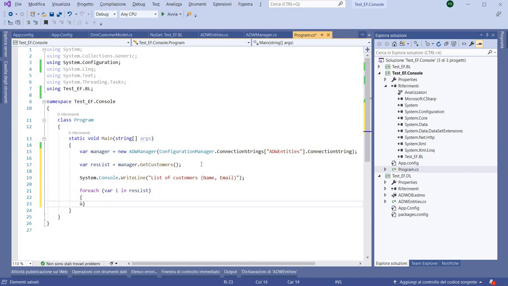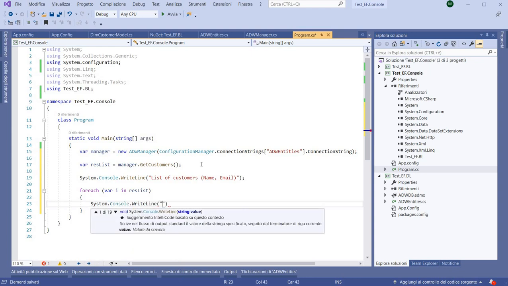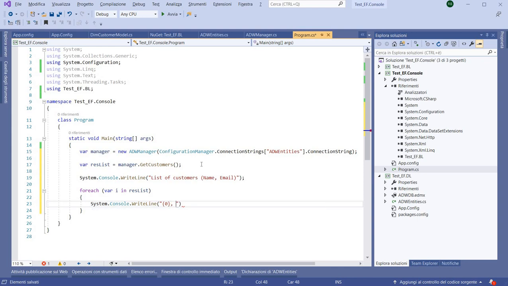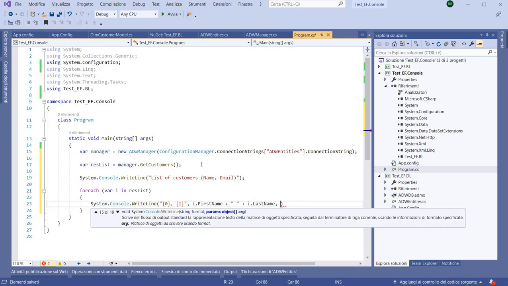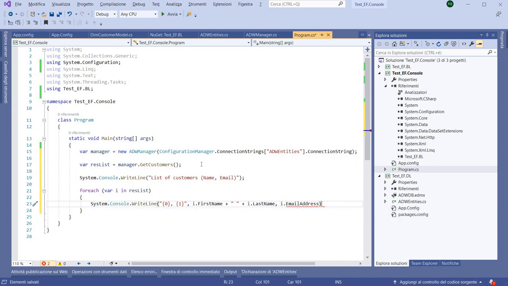System.Console.WriteLine, {0} {1}. And here we can write e.FirstName concatenated with the last name, e.LastName, and the second item is e.Email, the email address.